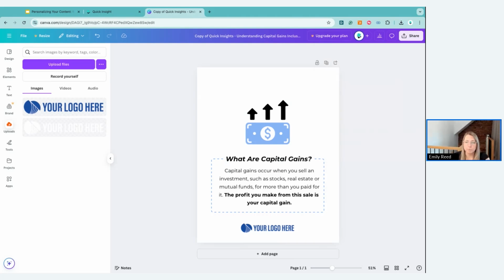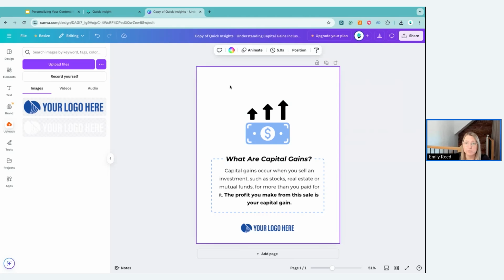Now I'm going to go through, so say you went through the shuffle and you're like, you know what, it's not really hitting the exact look and feel I want. So I want to start to play around with the actual template itself. So the background, you can just click here. Anytime you click on an image or the text, your little bar comes up here and tells you some style things that you can change. So I'm going to change the color of the background.